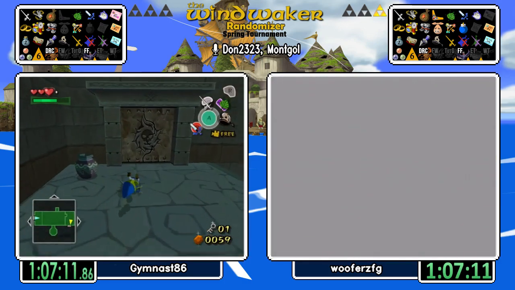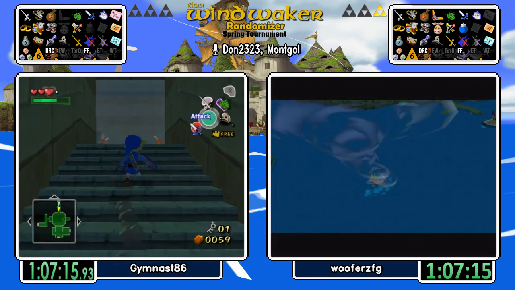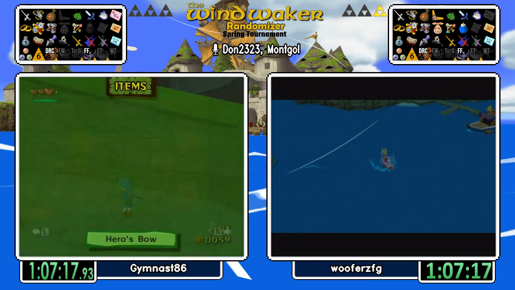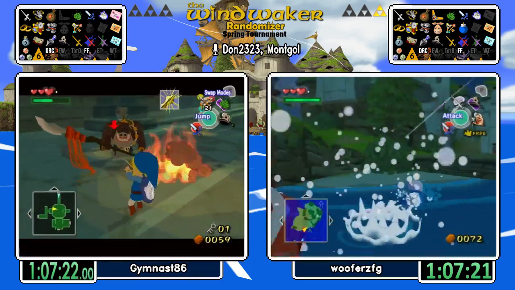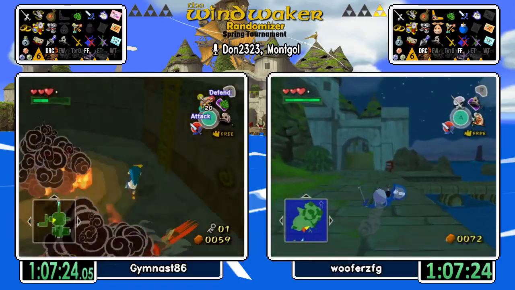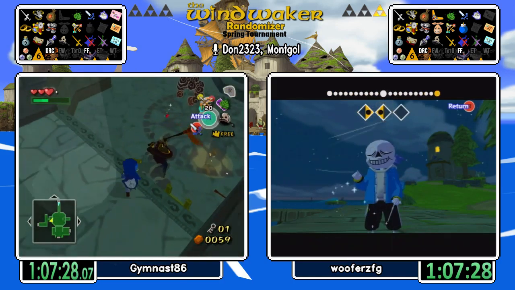Third bottle for Gymnast. Yeah, we have a lot of place for soup now. All of the places for soup. Yeah, man. So much room for activities. Gymnast taking advantage of them light arrows.